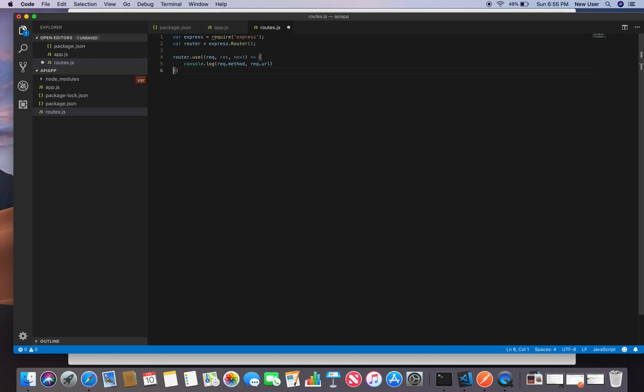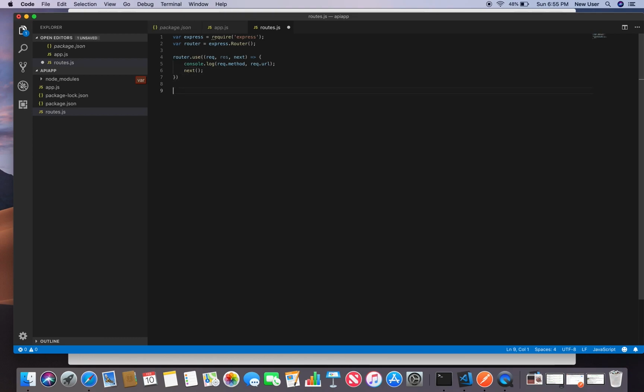After this is completed, we need to call next in order to call the next router method. Otherwise it will just stop on the first part.